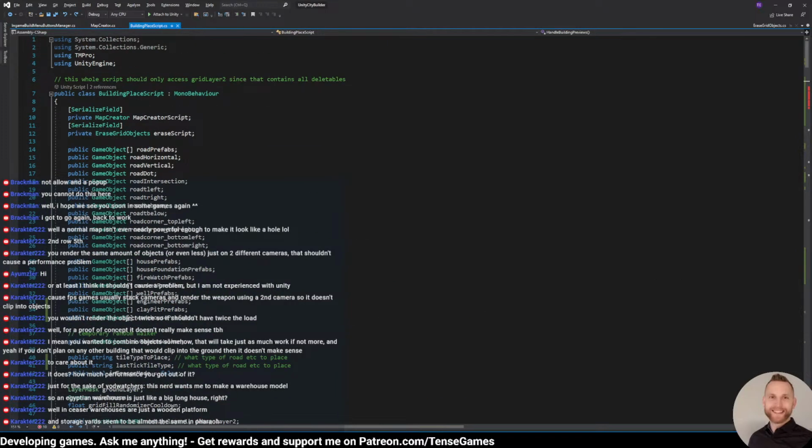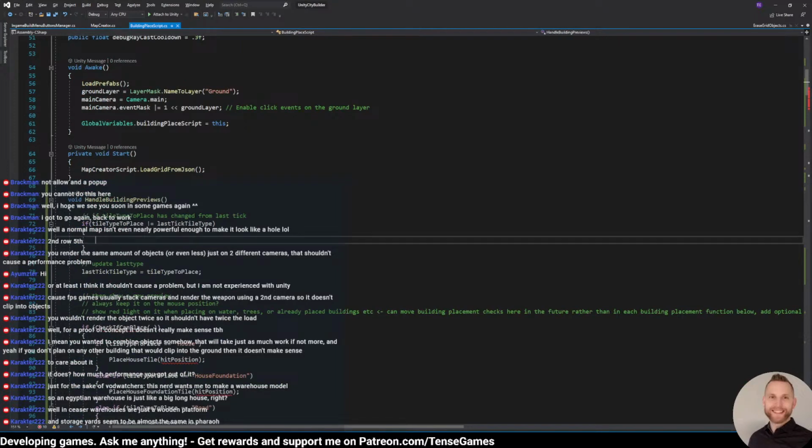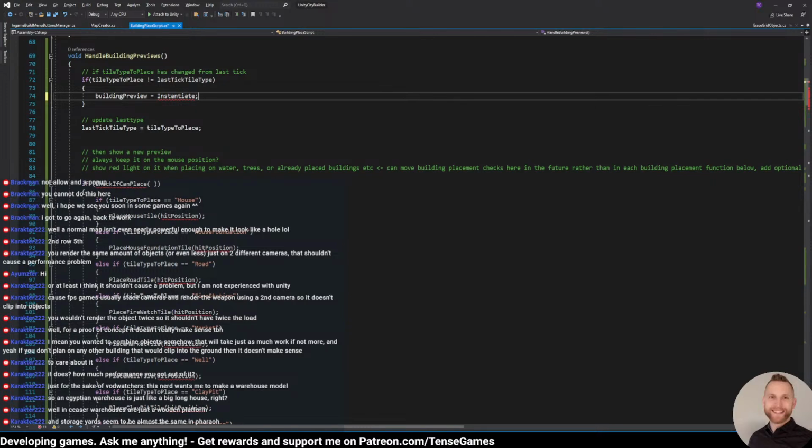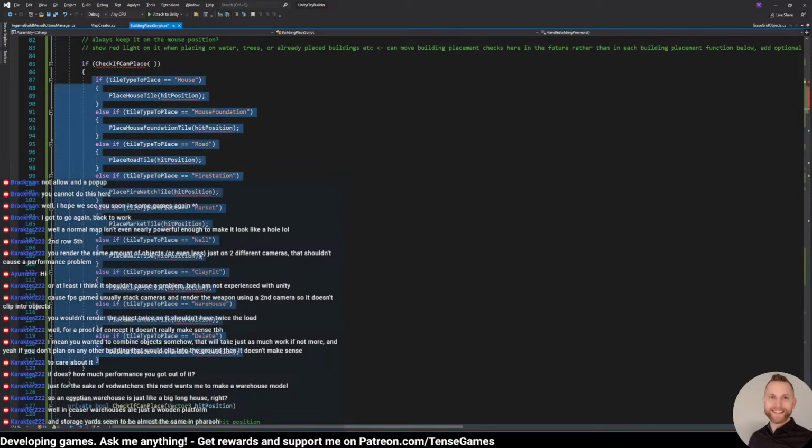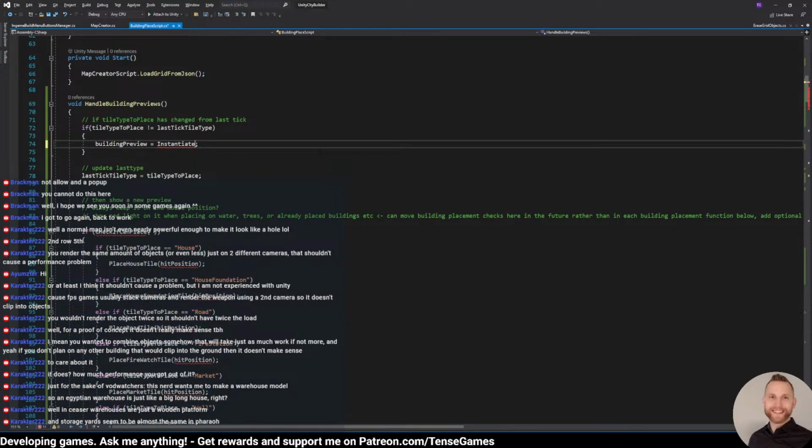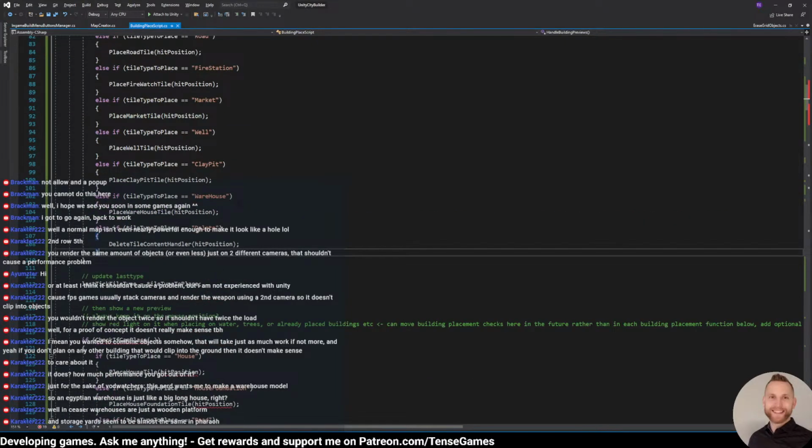We're going to make a game object for that. Public game object building preview. Building preview is instantiate. Well, that's going to be based on these. And this will only happen when we change the building to place. Alright, we can do it like this, okay? So I'm gonna do it like this.